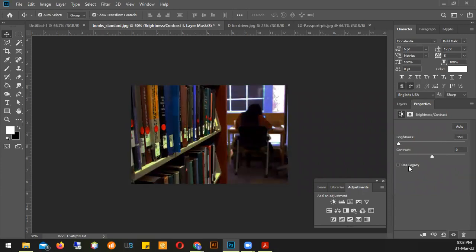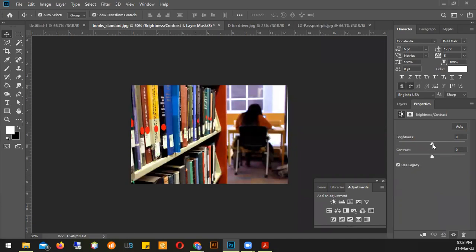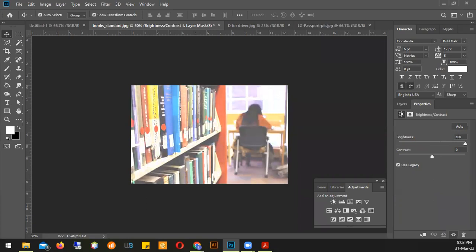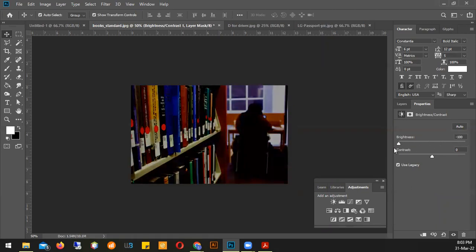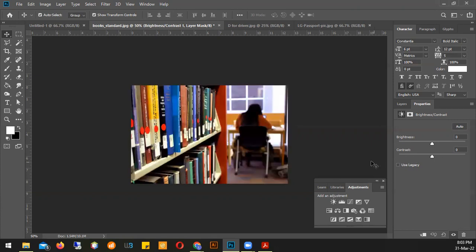You have the option for legacy here. Legacy basically exaggerates it. The non-legacy, meaning the version I use now, is a bit more discreet in how it adjusts the brightness and the contrast. But if you use legacy, for instance, and you bring the brightness all the way up, what you're going to get is essentially a whitewashed image. All the way down, you get a darker one. All right, so you have that option if it's suiting your fancy.